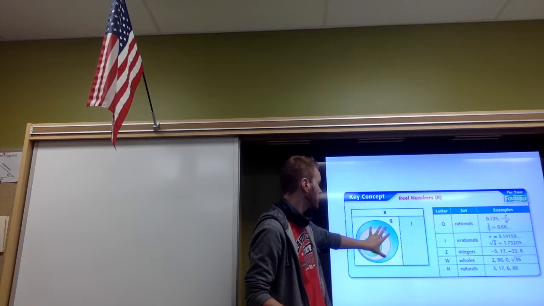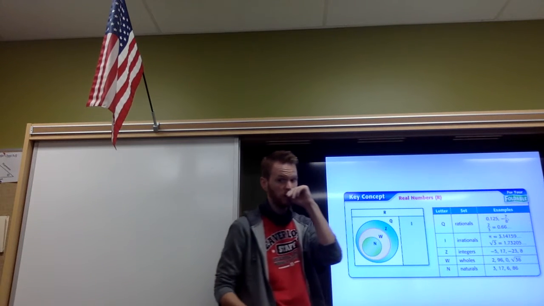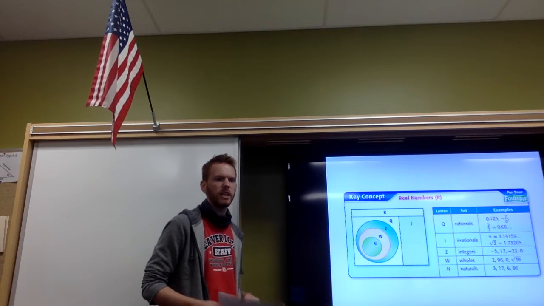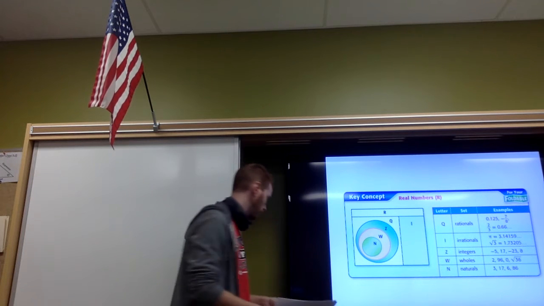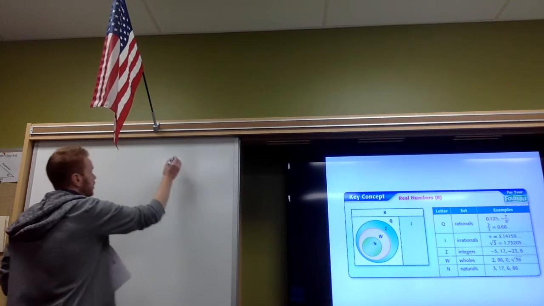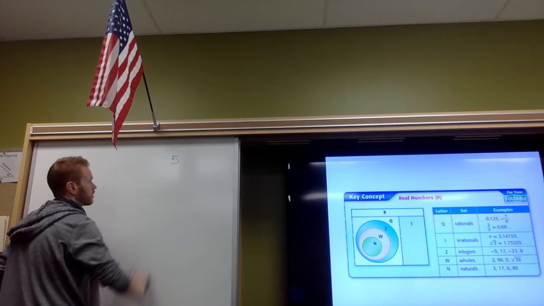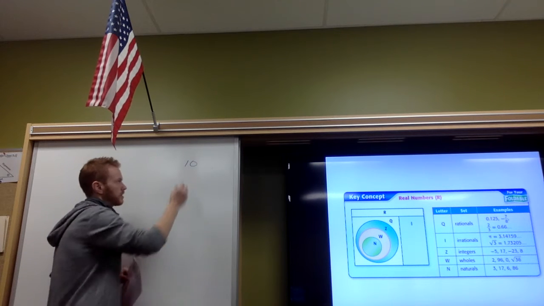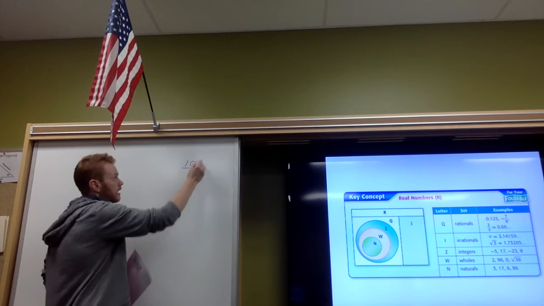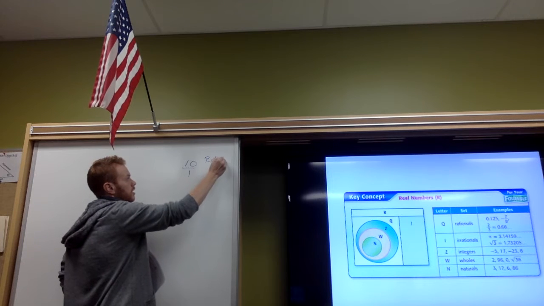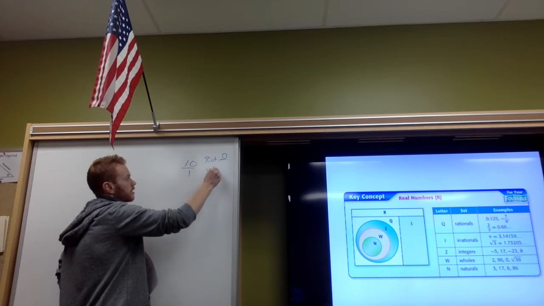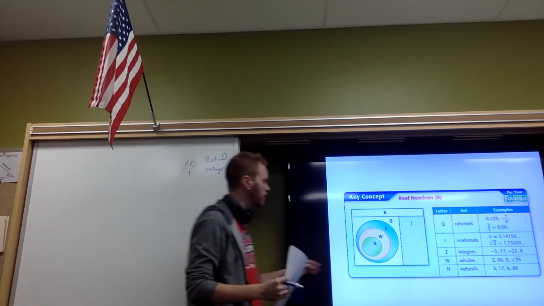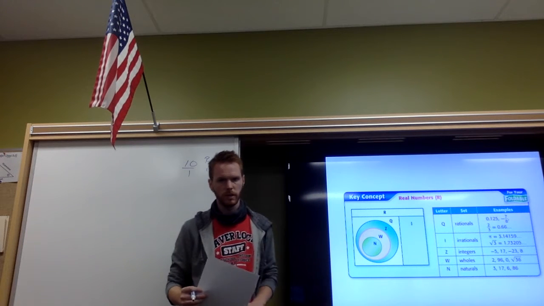It also is contained in rational numbers, Q. So every integer can be written as a quotient, right? For instance, 5, or we'll use a different number right now. How about 10? 10 can be written as 10 over 1. That is a rational number, and it is an integer, because when I do the division, I still get 10, right? So that's why all the integers are part of the rational number realm.